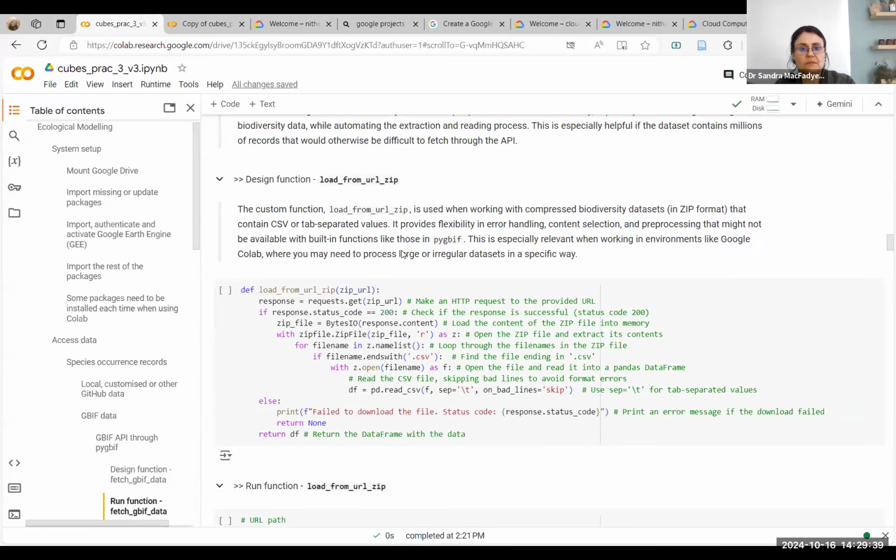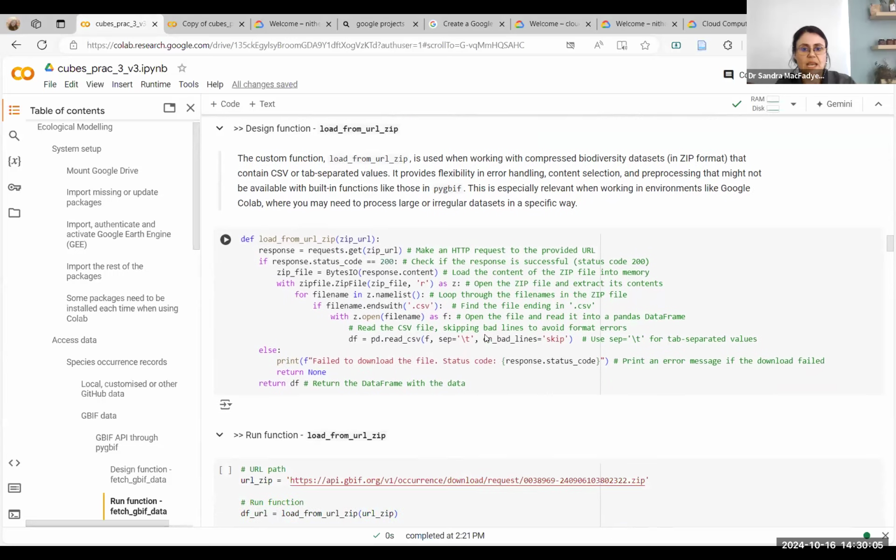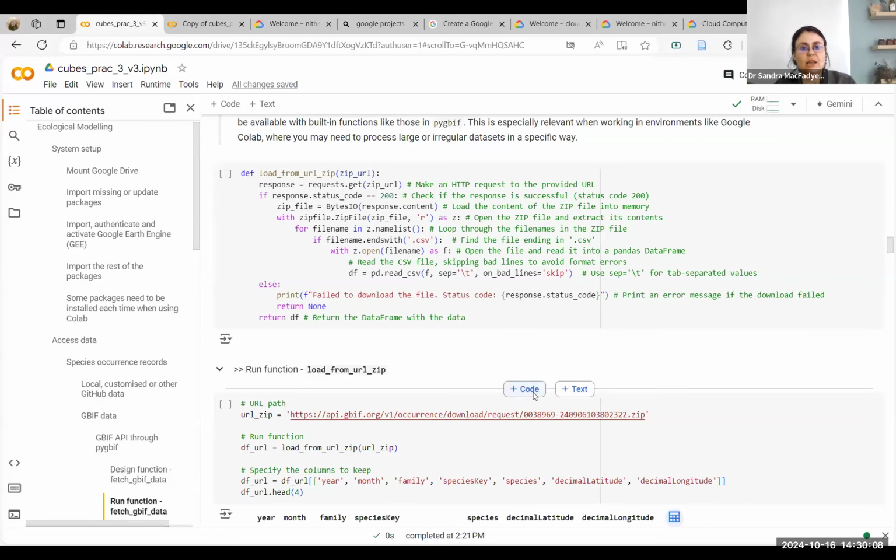So this is a function that you can also have a look at in your own time. I've put a lot of annotation there so you can go through it yourselves, but it will take the URL that you got when you filtered data using the GBIF dashboard, and you can load it directly in. Remember, Maarten showed you last week that once you put a request in, you will get a DOI for that data set, and it will be a unique identifier that will lead you to the zip file that's connected to that.